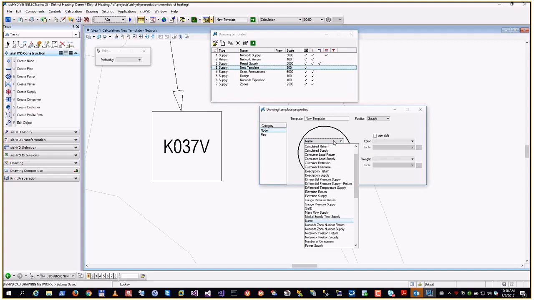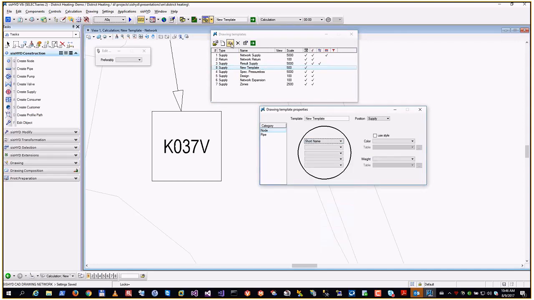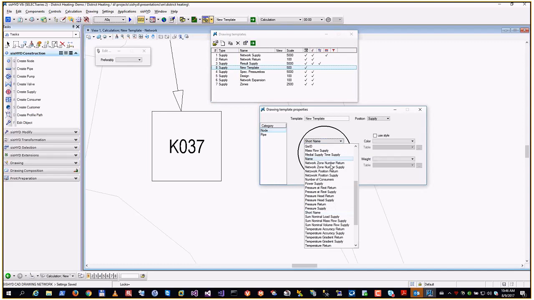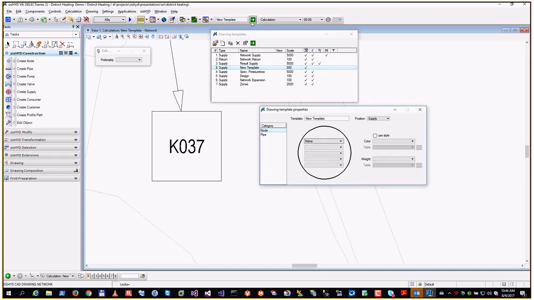And the difference between name and short name is that for the short name, we omit the last letter, which indicates if it's supply or return. So name will display 37V. It gets more prominent when I switch the position to return.